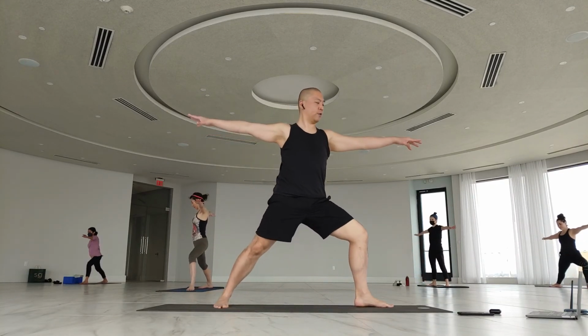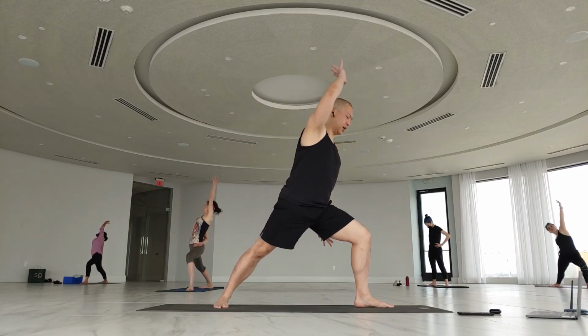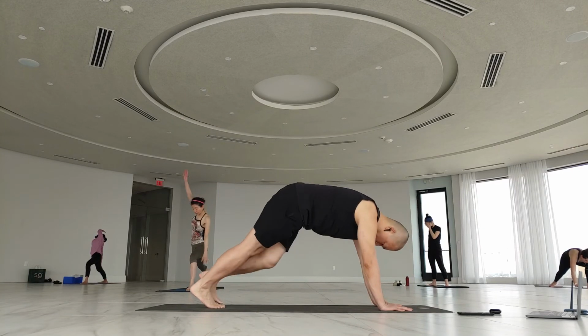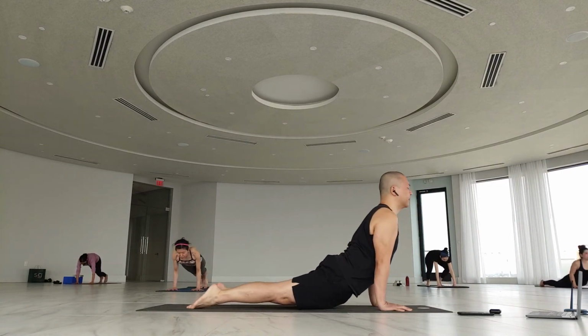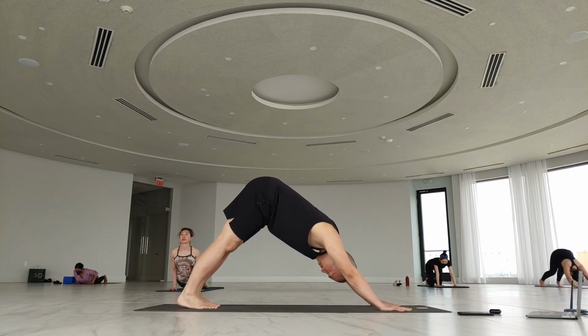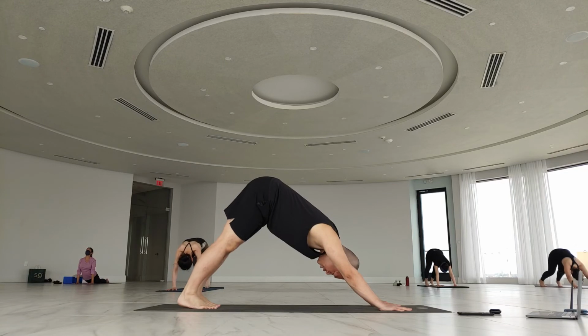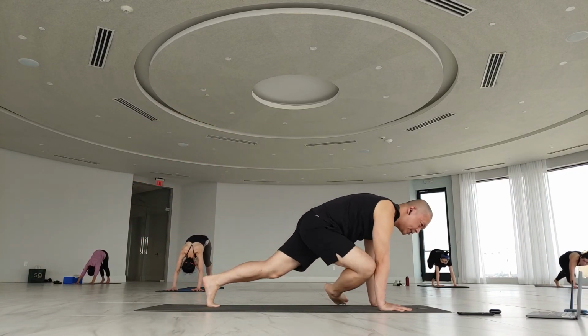Turning your left toes forward. Inhale, reverse warrior. And then chaturanga, up dog, down dog. Pigeon, right leg up. Draw the right knee in, land the shin to the floor.